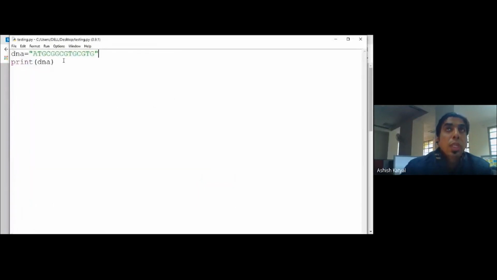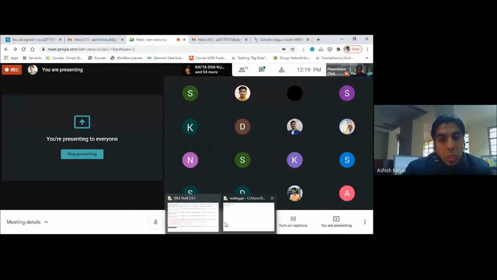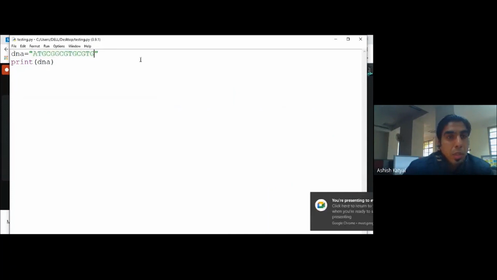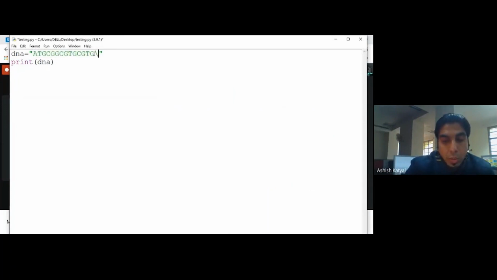Also, we can use certain keywords. For example, have you heard about the new line character or tab in the case of C or C++? Yes, we can use them in this case also. For example, here it is. Instead of this DNA, I am using, for example, here \n, and after that again A, T, T, G, G, C, C, C. So I'm using this and running this.